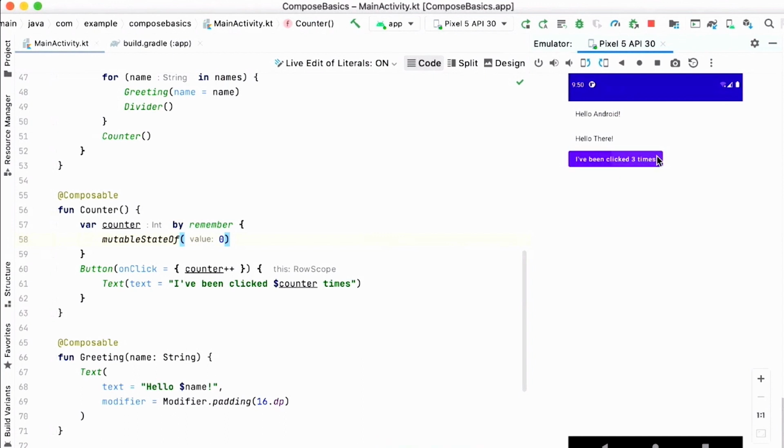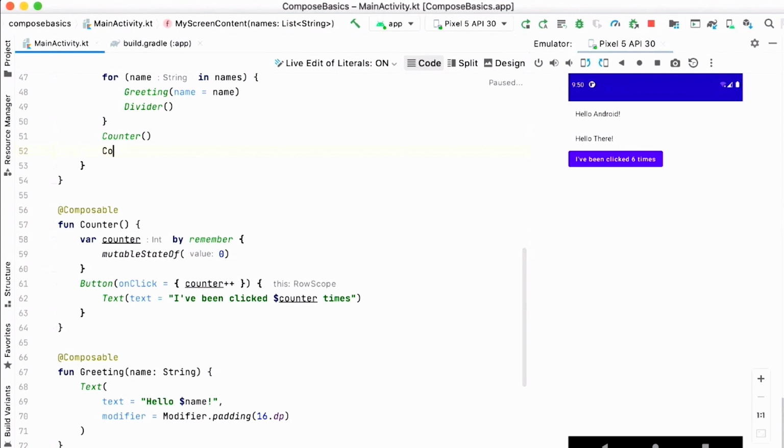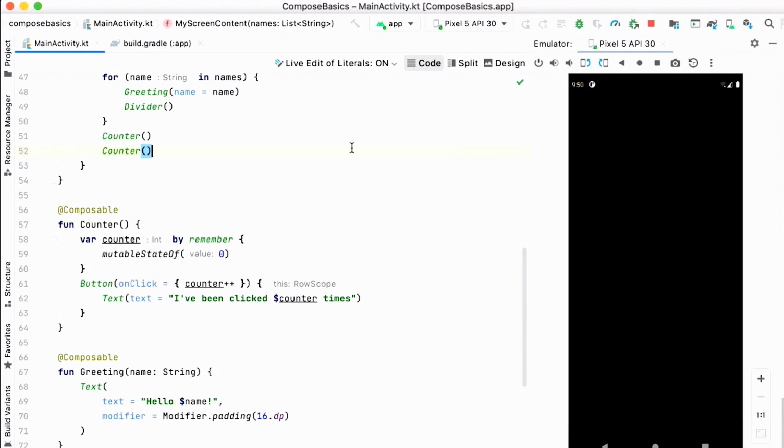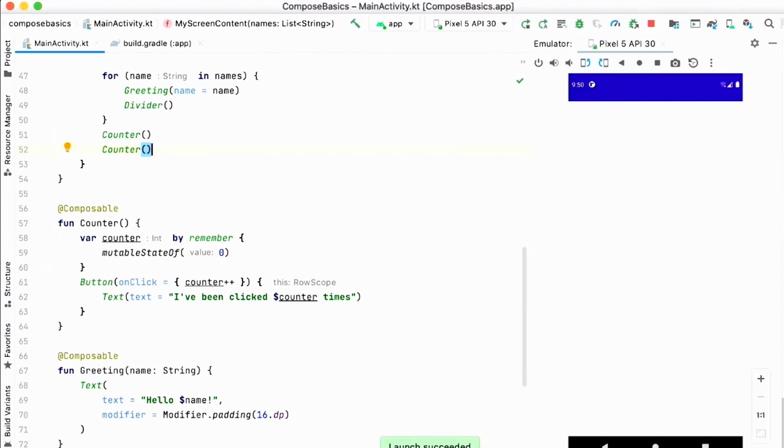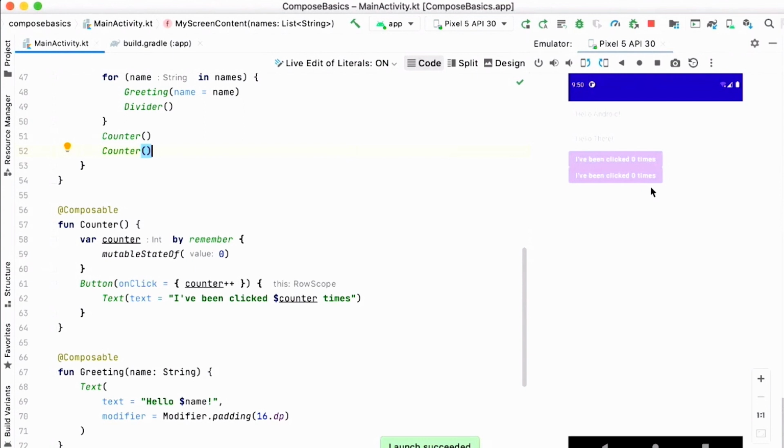So now we can see that we can click the button multiple times and the state is updated. But the state is internal to the counter. So if we have multiple instances of the counter, each copy will have its own state, its own version of the state. So you can see that even if I'm tapping on the first counter, nothing happens with the second one.